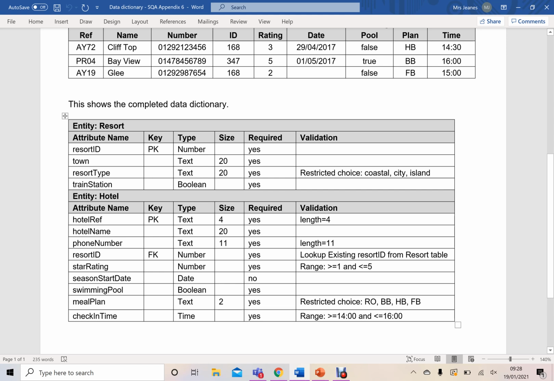Okay, the next column you've got is key. Now, the only things you'll ever have listed in this column is your PK for primary key or FK for foreign key. One of the things that was mentioned in the appendix from last week's work was a compound key. A compound key basically just means if you don't have one specific attribute in your database that will uniquely identify each record, then sometimes a combination of 2 or more fields, 2 or more attributes, are required to make one primary key.